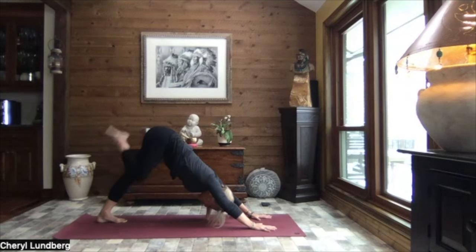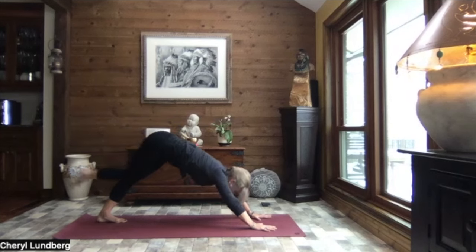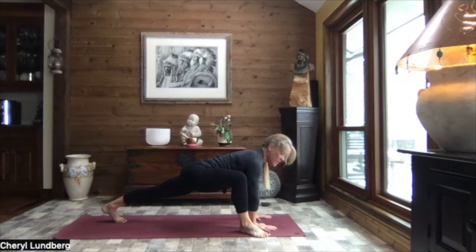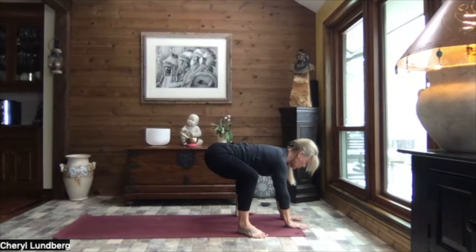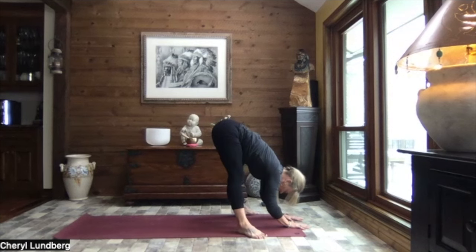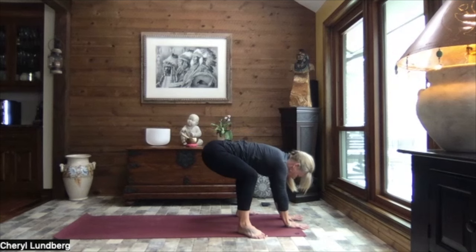Shifting your weight to your left foot. Right toes to the sky. Exhale, and sweep that right foot to the outside of your right hand. Toes are slightly turned open. Pause for a moment here. Good stretch to the inner thigh, down the front of that left leg. As you're ready, draw that left foot in across from the right. Walk your hands forward slightly just underneath your shoulders. Supporting us in our frog pose. Toes are turned open. As you exhale, extend those legs, let your upper body be heavy and just hang in that wide-legged forward fold. Core strong, begin to bend your knees, lower your bottom - once again back to frog.